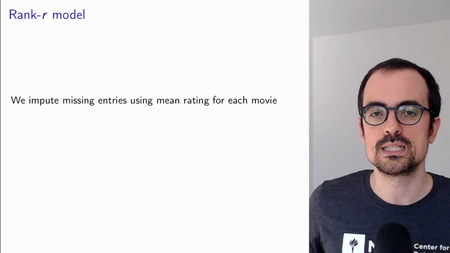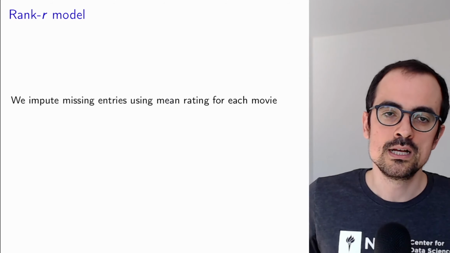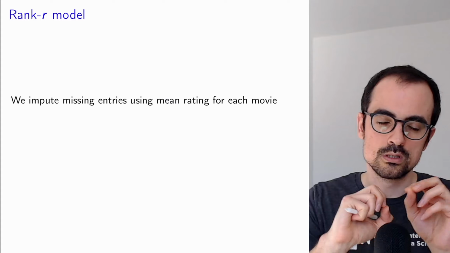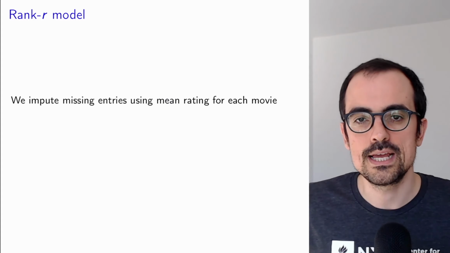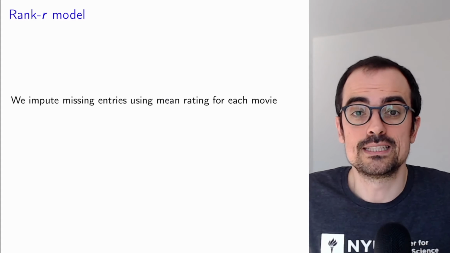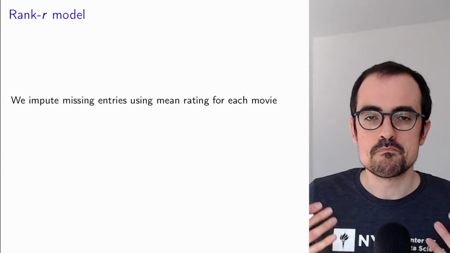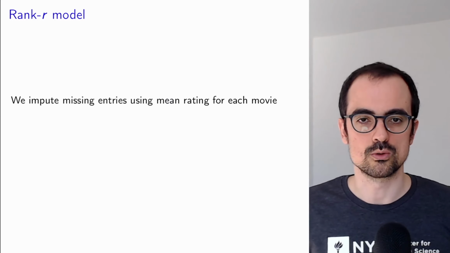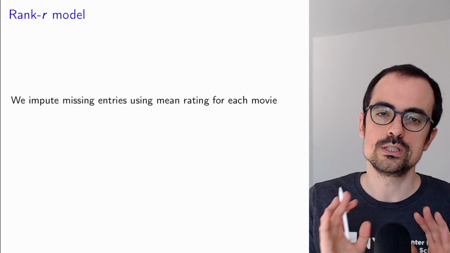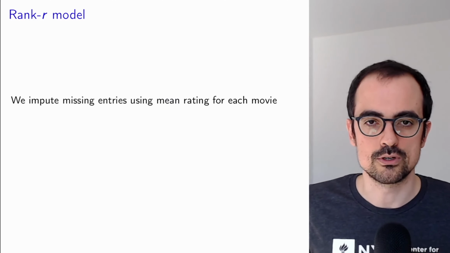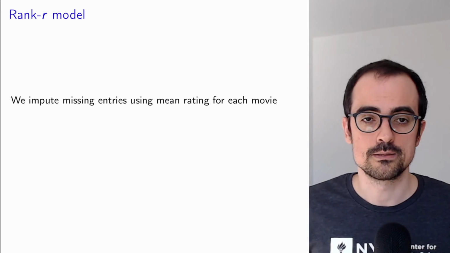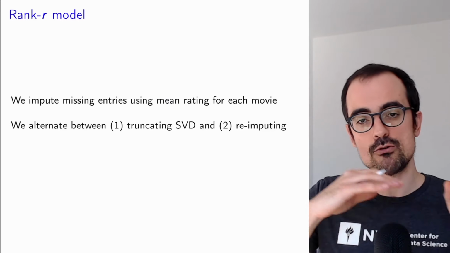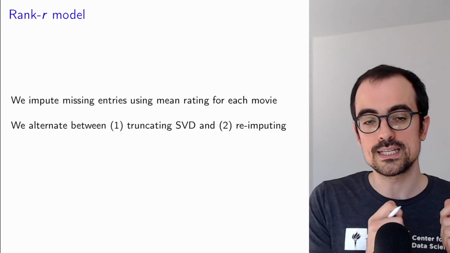I had talked a little bit about this in the video on low rank models. The way you center the data, or in this case, what you use to impute the missing values at the beginning for each movie, might depend on the dataset that you're using and the kind of structure that you want to exploit or learn about. Here, the best thing to do is to impute using the mean rating for each movie, and I just found that out empirically.